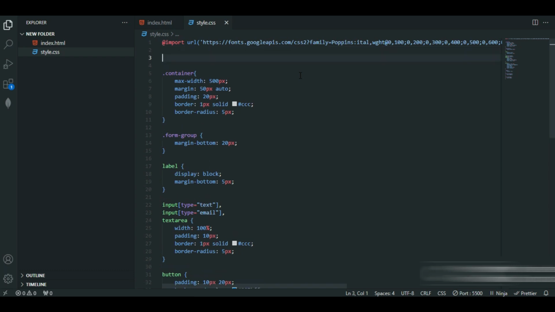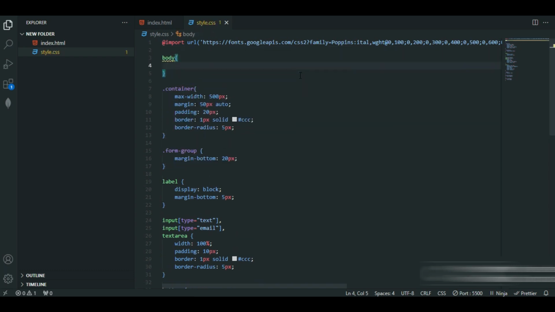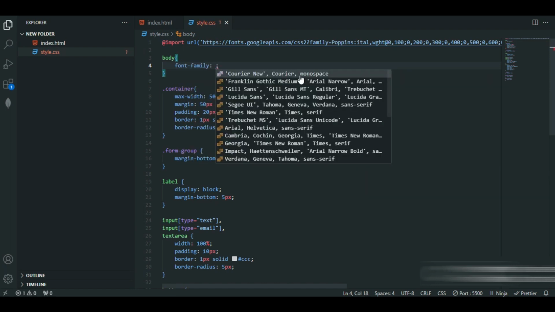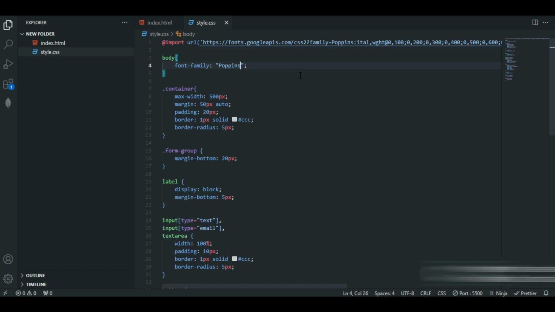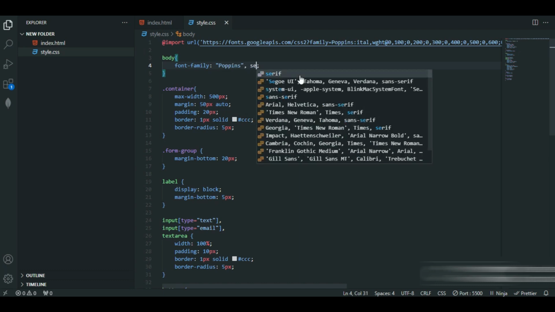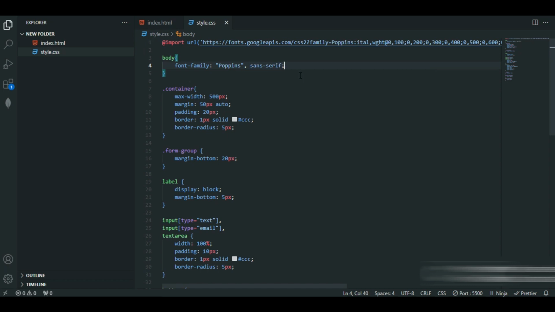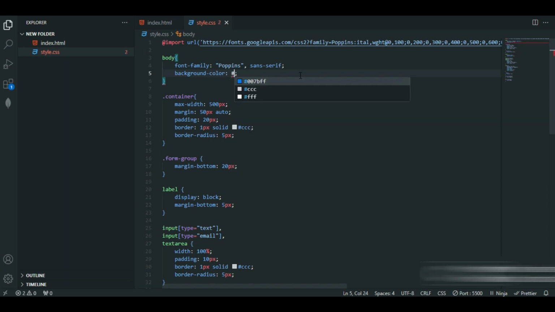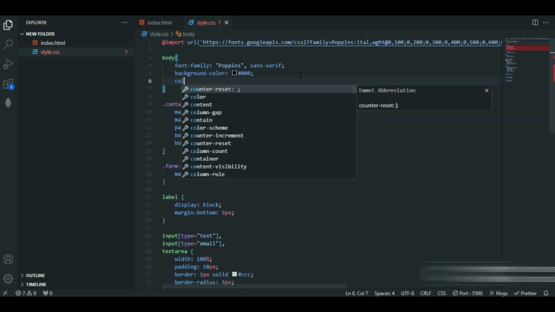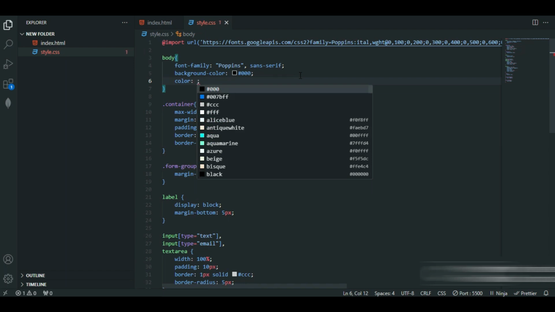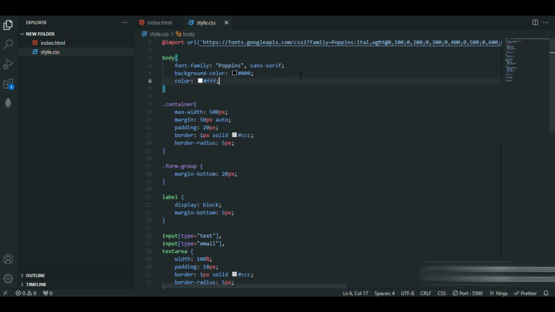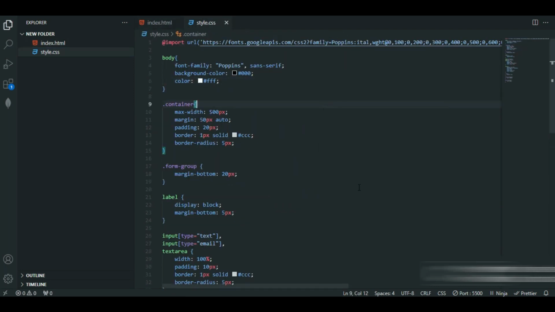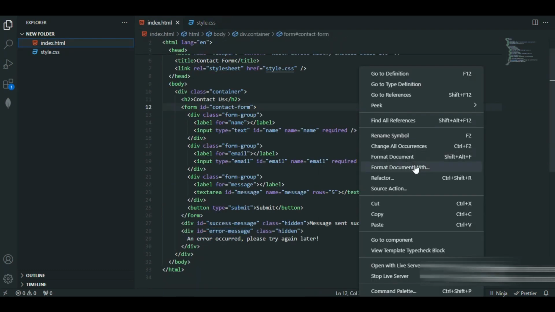Consider body and make use of font family Poppins, and the secondary font I want to choose is sans serif. Also, I'll be giving background color of black and color I'll be giving white. So just format this once, just format this once as well.